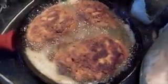Like this package of chicken, I paid $11.71, and there's about 20 or so pieces in here.